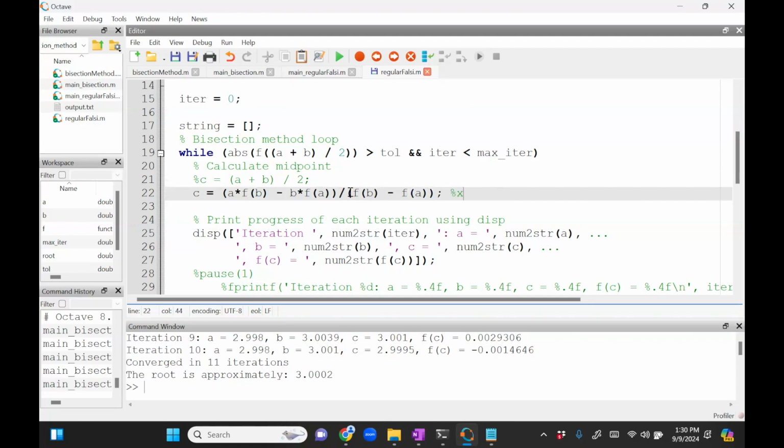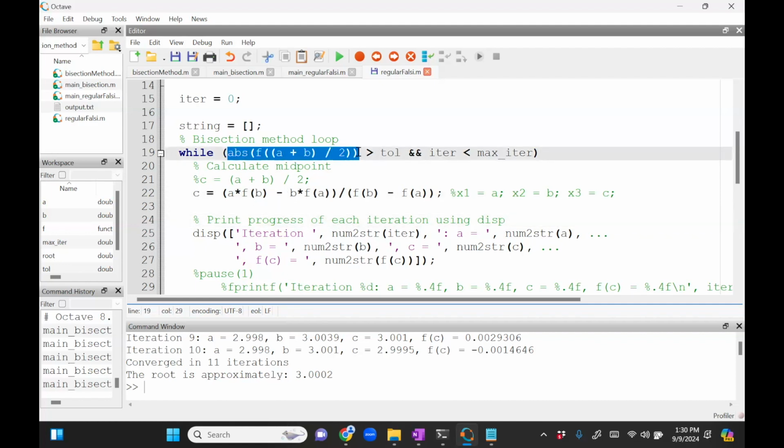Okay, so I'll write a note here. x1 is the same as A, x2 is the same as B, and x3 is the same as C here. So you can correct with the notes. Now I could do this, but there's a problem here. This is C, but you see this is not written the way it can be used by regula falsi, because this is not the termination criteria. It's C. C is not A plus B divided by 2. So I'm going to fix that.